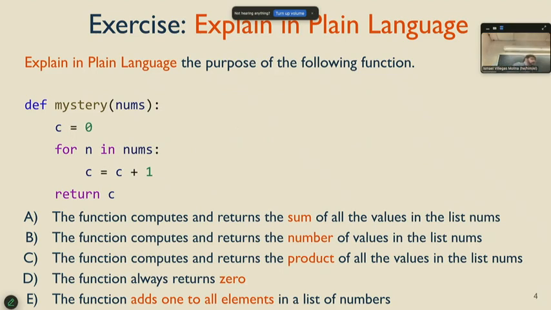Okay, so speaking of those explain in plain language questions, this is what it would look like. Let's do it right now. Explain in plain language the purpose of the following function. We have a mystery function that takes in an argument called nums.